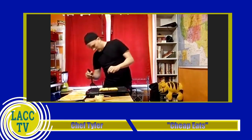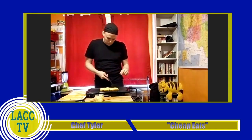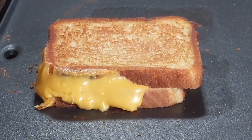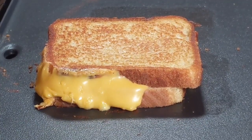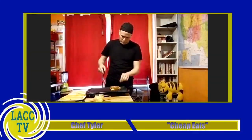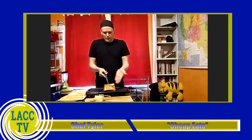And then periodically, check on the underside to see that your bread is getting nice and golden brown. Now, mine's already there. So once you're ready, get ready for your flip. You want to get your spatula under one side, make sure it's nice and lined up the way the bread should be, and then go for it. Oh, awesome flipping skills. Beautiful. Awesome. As you can see, I got a nice golden brownness started.